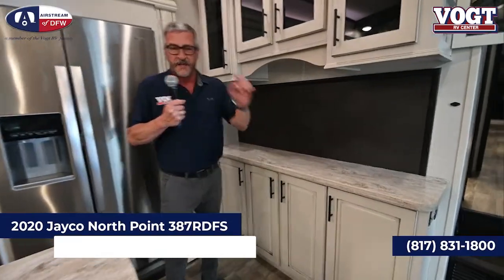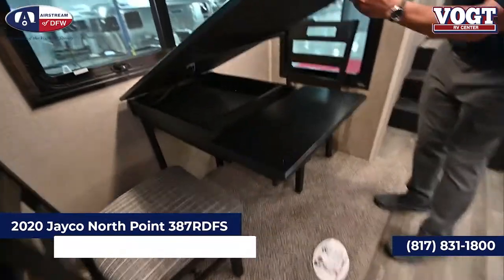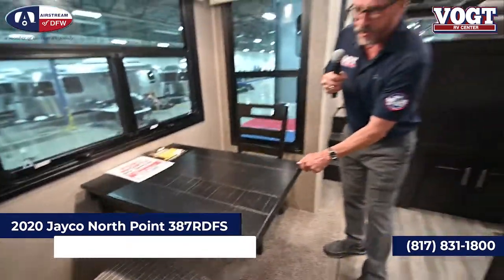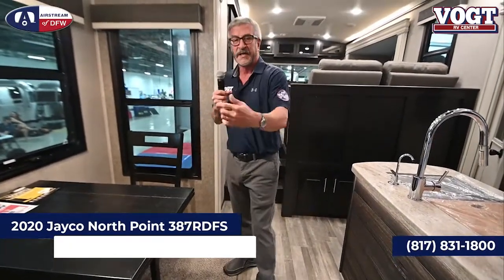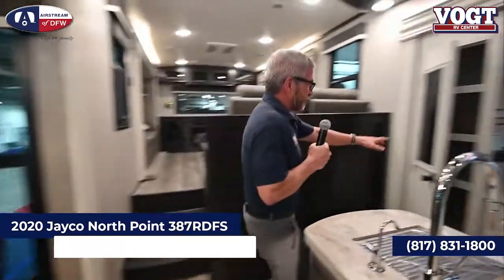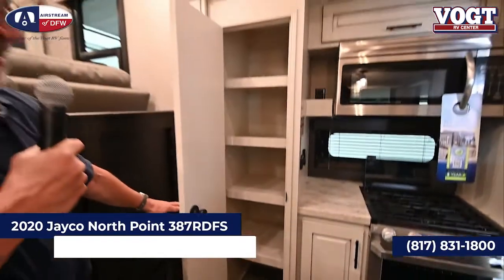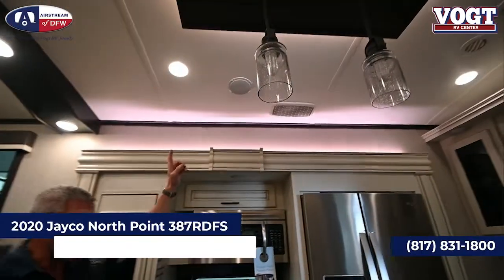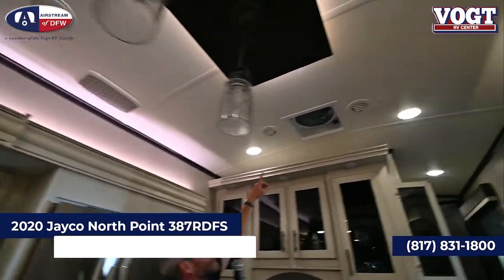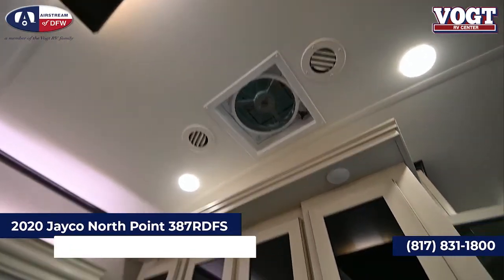You have an island kitchen with a counter on the other side, giving you ample space. The dinette is set up for two people but has a lift system with storage in the back for magazines, glasses, and pens. You can extend the table and bring two more foldable chairs from under the bed to seat four. There's also a floor-to-ceiling pantry for all your groceries. Up on the ceiling you can see the quiet whisper air conditioning system, plus a vent fan — and that's also where the third AC would go if you wanted to add one.